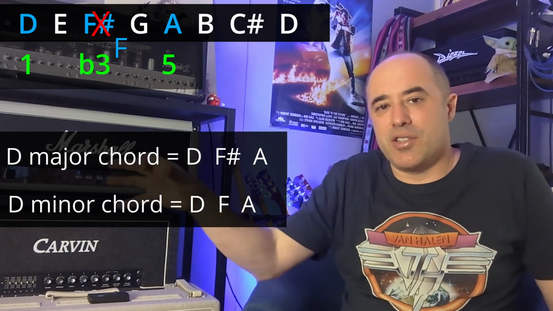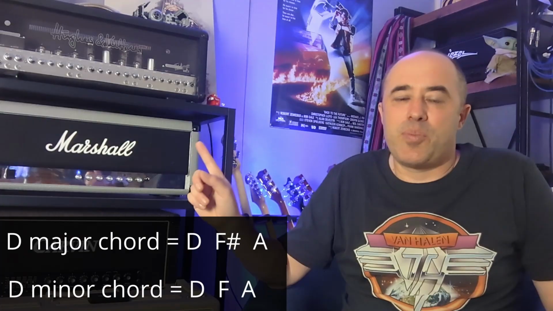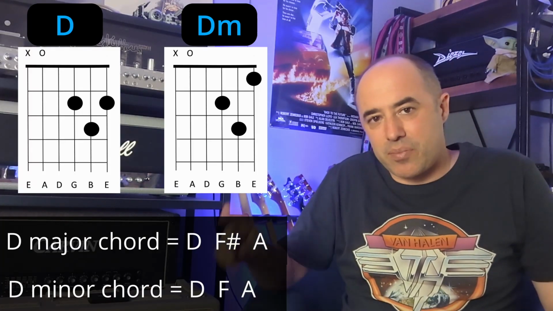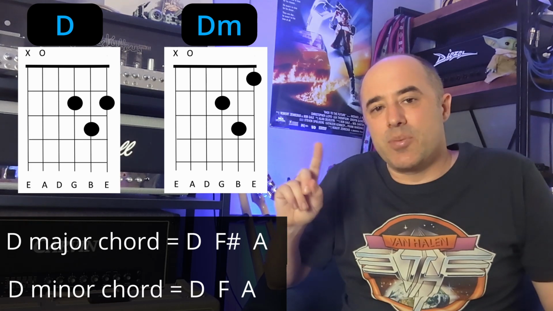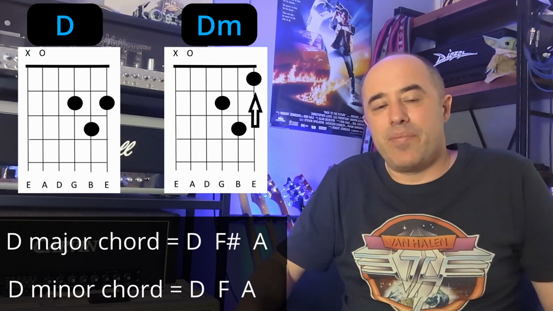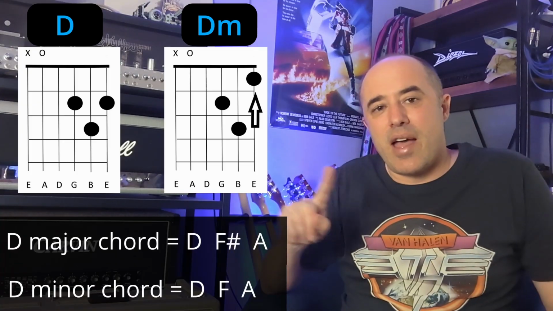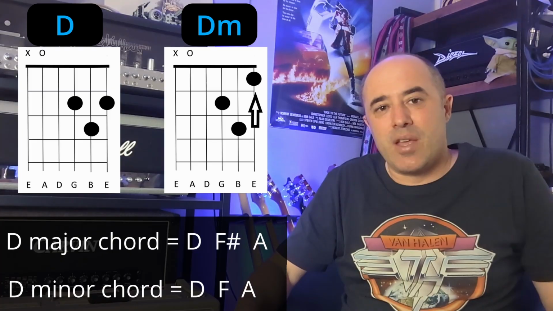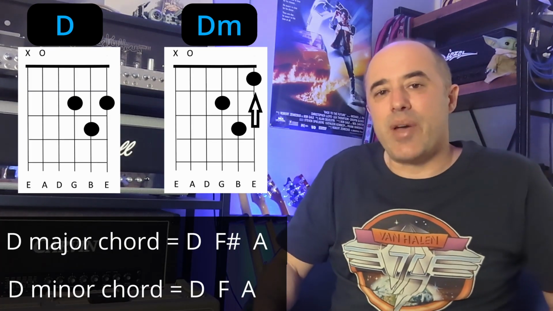So let's get rid of our scale. Just keep our chords here, D and D minor. Let's pull up the guitar chord shapes. Have a look how one note changed between D and D minor. That's your F sharp. It's been flattened. Have a look at the notes in the chord. Have a look at the chord shapes. And you can see, F sharp got flattened back to F.